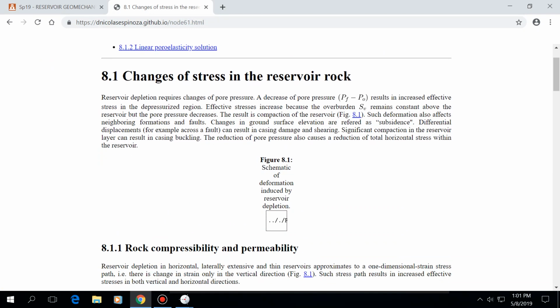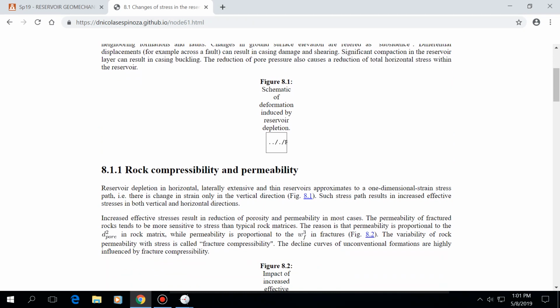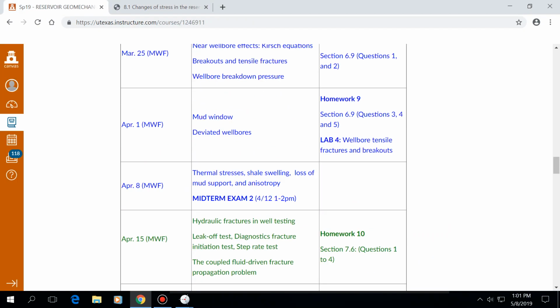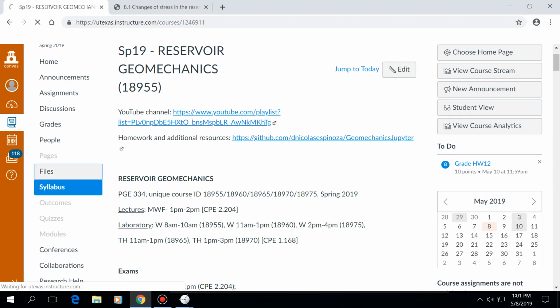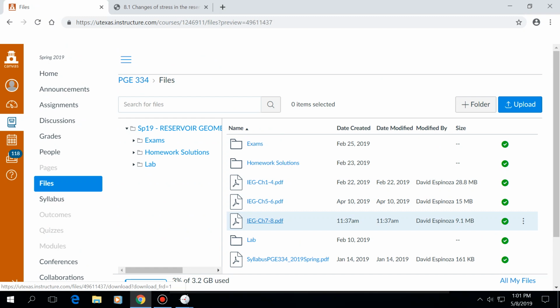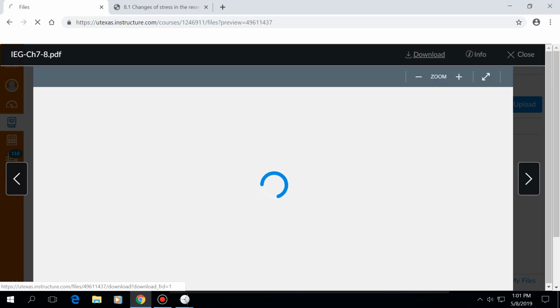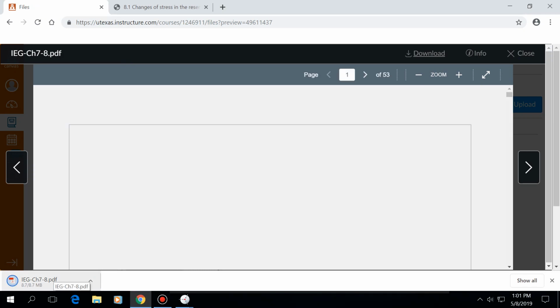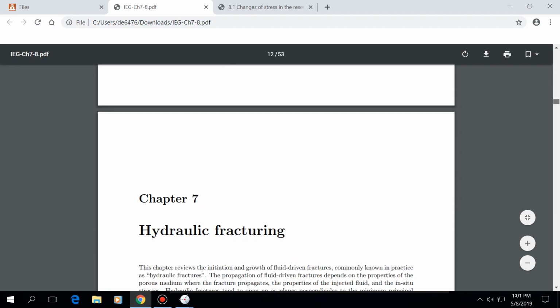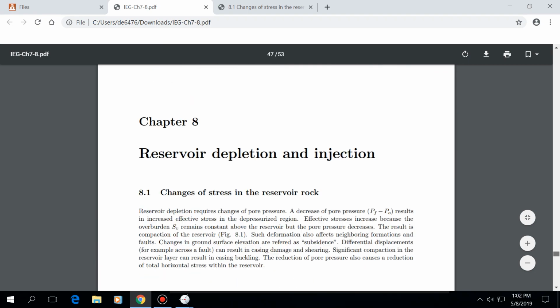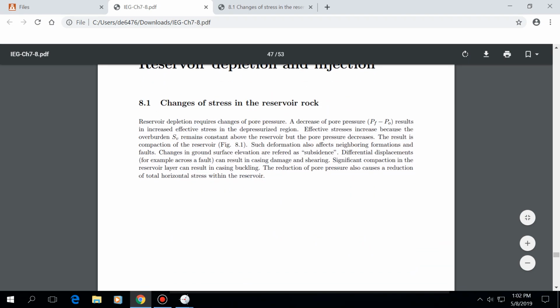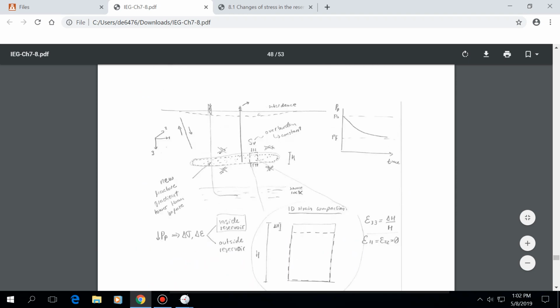I already uploaded that on the website, but I have some problem with the images, which I already figured out. It looks like my code doesn't like the JPG figures, so that's why they are not in here. But I have also already uploaded the PDF version of this, and I will fix the HTML version hopefully today. So if you go to the PDF version, you will be able to see the JPG figures. So we're going to the last chapter. Right, there you go. So there you have the figures about which we're going to talk today.